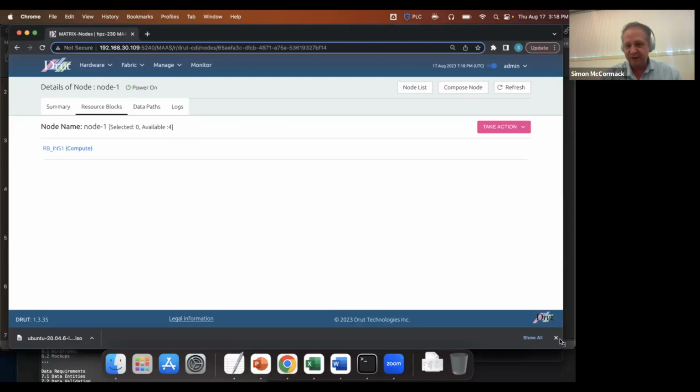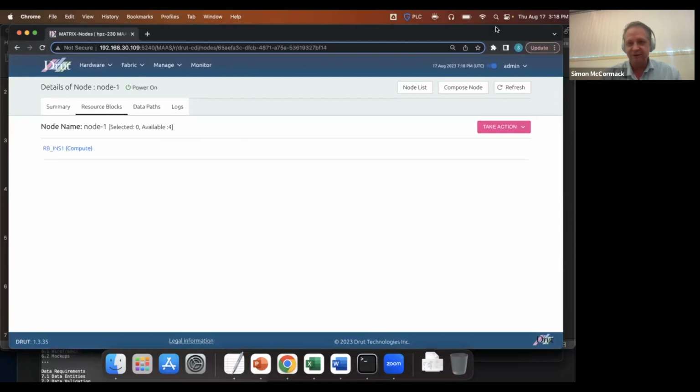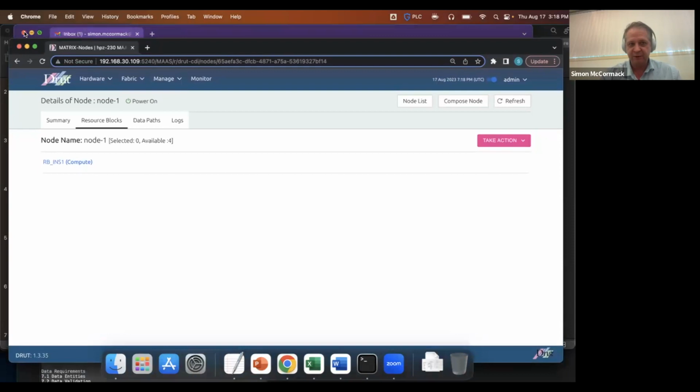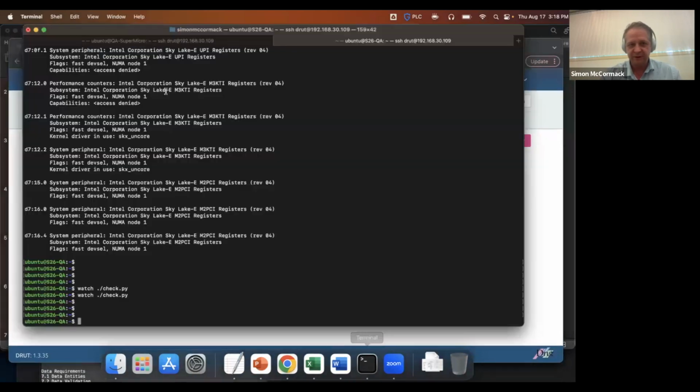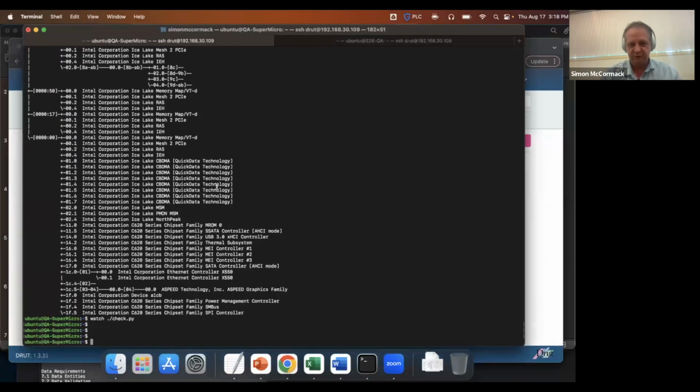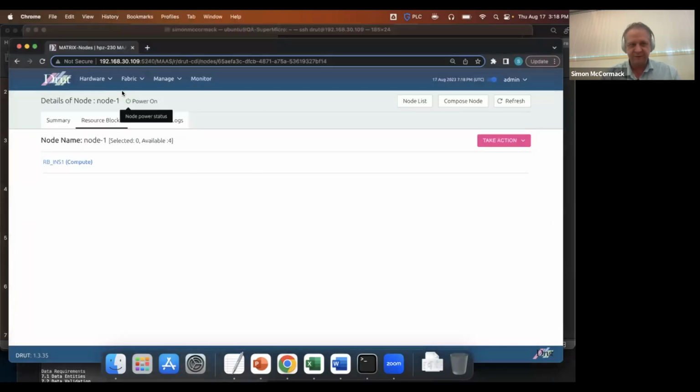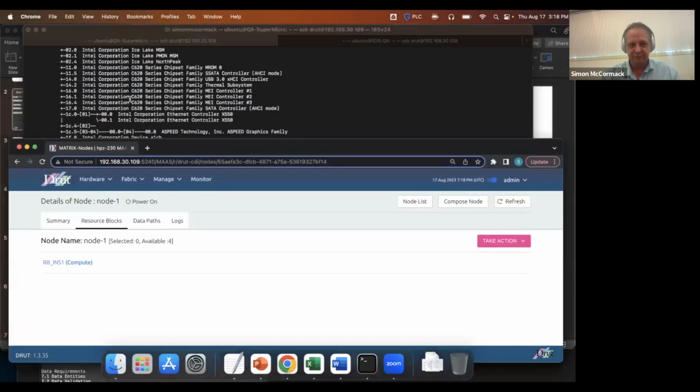Now I'm going to bring in another screen because I want to show you what the server thinks about this. There's my Gmail behind. I'm going to kill that. We don't care about my emails. So I've logged into the Supermicro. It's here. I'll zoom in one level on that. I'm going to move him up. I'm going to take this screen and move him down so I can show both together. It's going to be great when I get this right.